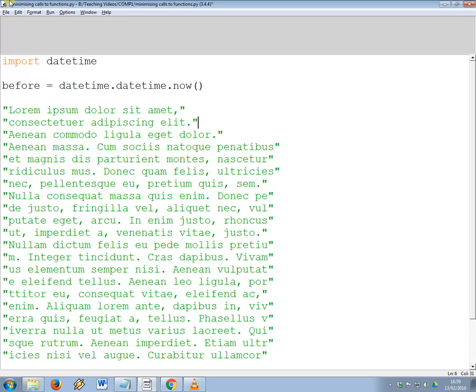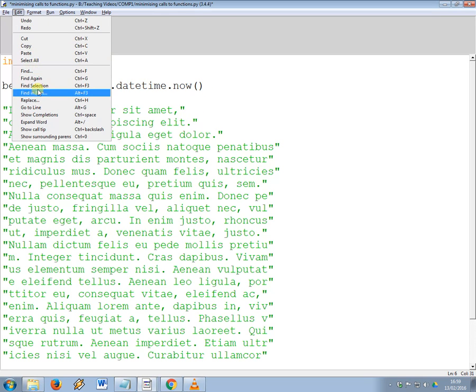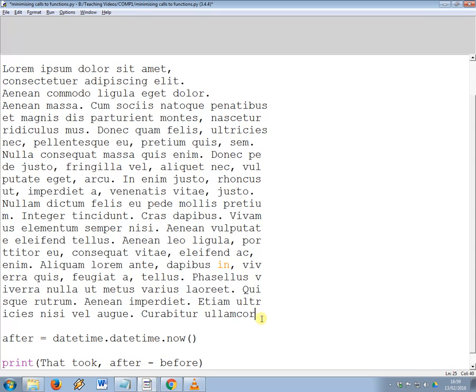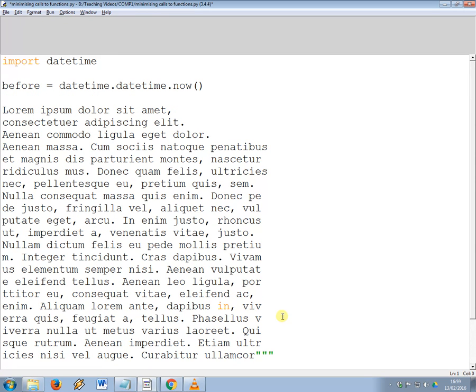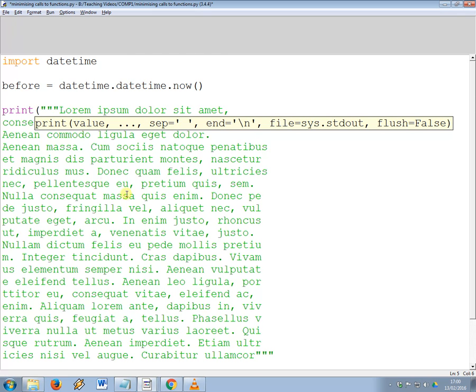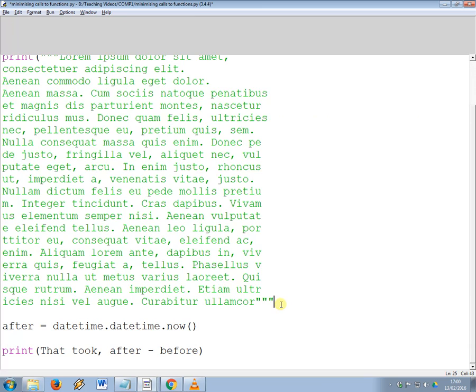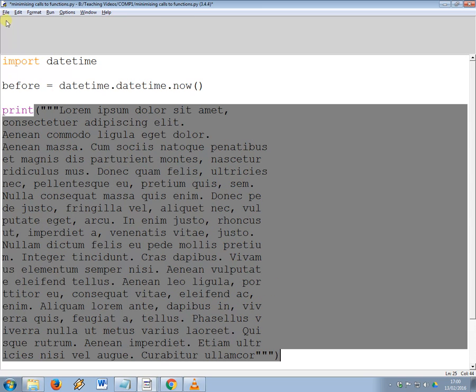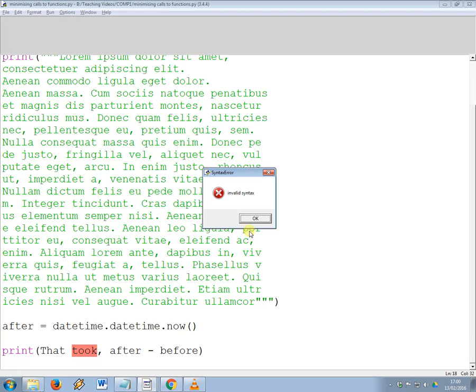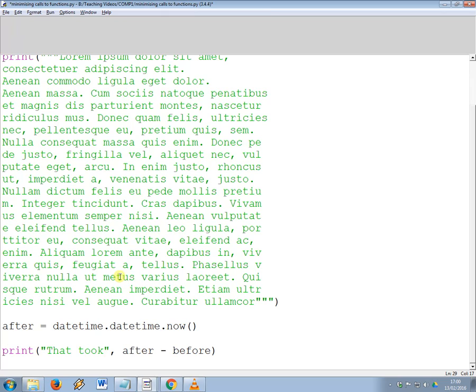Okay, I'm also going to get rid of my quotes, because a more effective way to do this is to actually make this a multi-line string, so a string that is enabled to have new lines inside it, and then I only have to call the print function once. Okay, so let's test that. Oops, I just need to put my quotes back here.